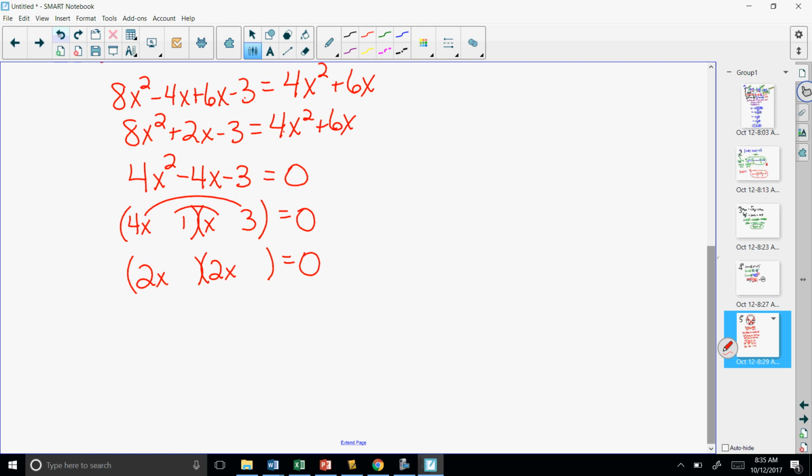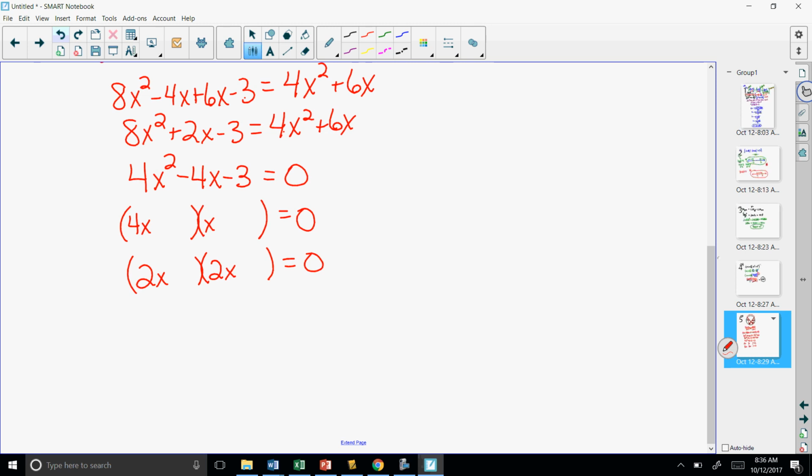If I were to go back and switch those factors around, and I were to tell you it was 3 and 1, then the outer gives you 4x, and the inner gives you 3x. And if you put those together, the signs are different. You're either going to have 1x or negative 1x as that middle term, and that's not what we have. So that does not work for factoring.